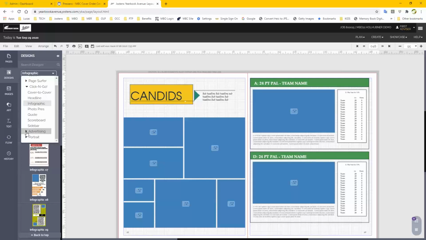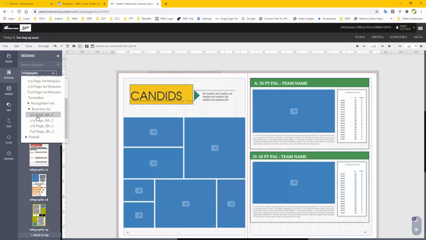If you are going to be doing advertising or have ads in the yearbook, we do have templates for those as well. If we go under advertising, you'll see that we have templates for half-page ads, quarter, eighth, full-page ads. If you just go under this one, it'll have probably all of these options underneath here. So it's kind of a catch-all, or basically all your templates. We do have other sizes here. So if you do half page, quarter page, that's there. Business ads, same thing, different things that are there.